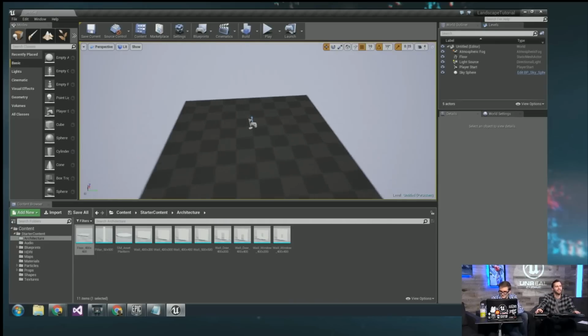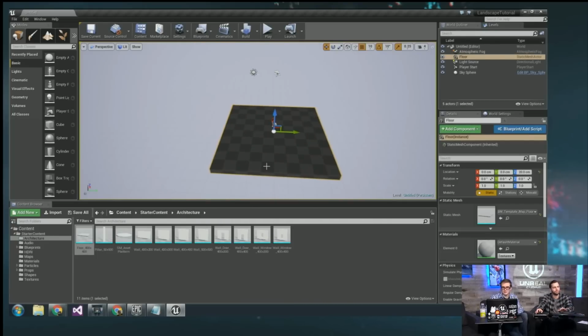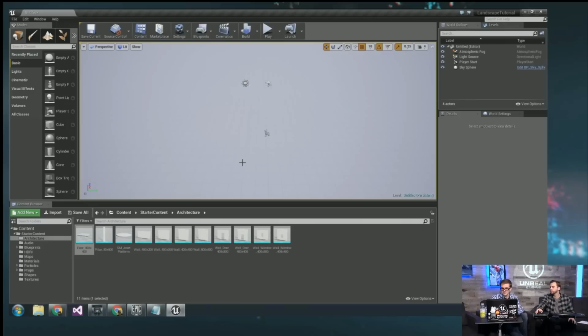Okay, all right, cool. So, to answer a question that came into chat, Bloody Bobby asked, what engine version are we working on today? This is 4.14.3, so we've got this on the latest hotfix of 4.14. On that note, 4.15 preview 1 just released today. Download that. We need the community's help to find and report bugs so we can improve the engine. So thank you to everyone who does that.